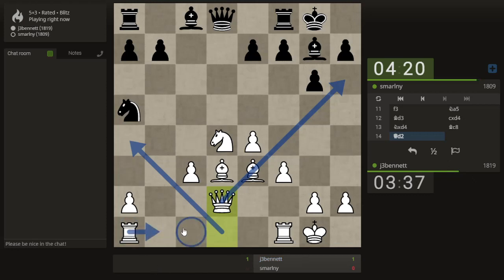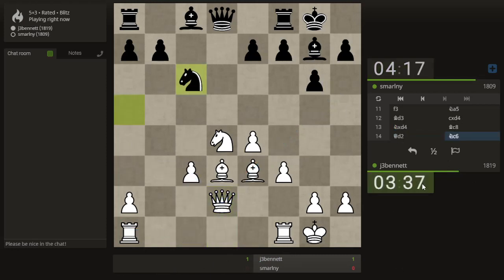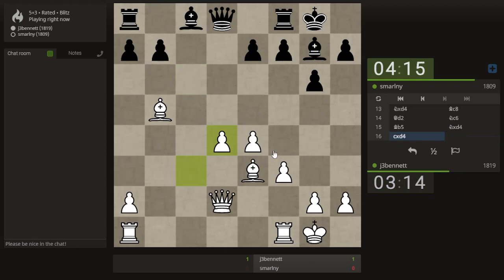Also, rook here, defending this pawn. So if he takes, and I take, and he takes, and I take, then I need to defend that square with one more piece. So let's just get the bishop out of the way. Also, the bishop is more active there. 2 attackers, 2 defenders.